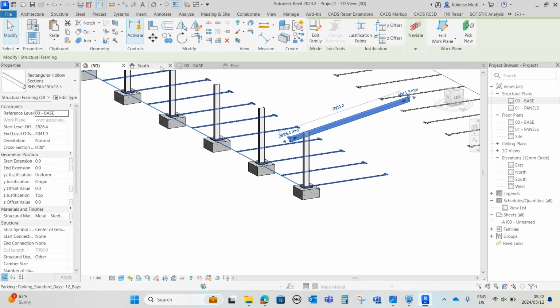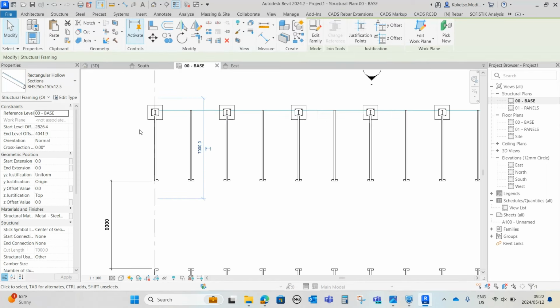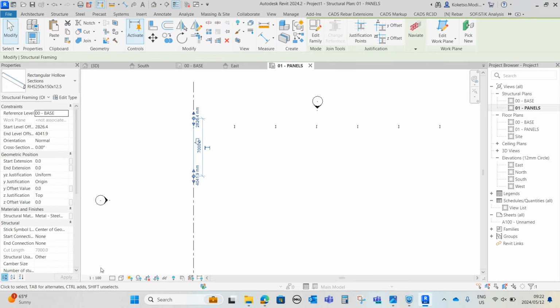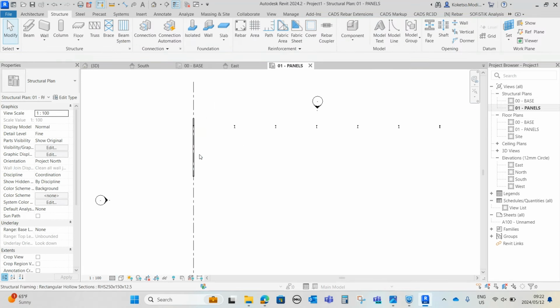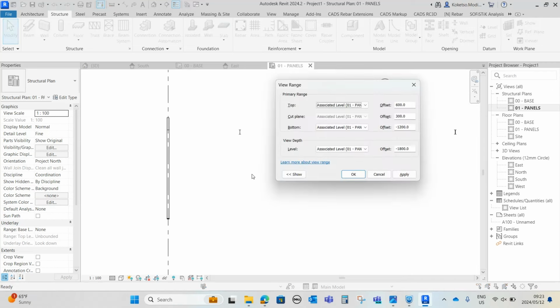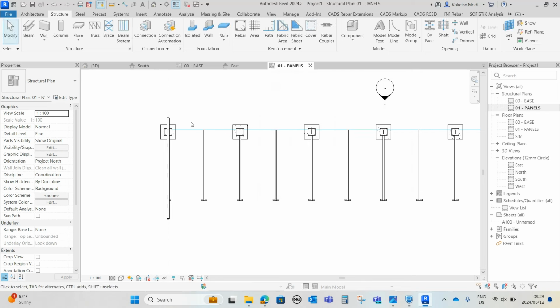So you're gonna select your rectangular hollow section, go back to your, now you can open up your panels, structural plan, set this to fine just to see everything. And then I'm just gonna press view range just to see everything, and then set my bottom to minus 4000 millimeters, and then my view depth to minus 4000 millimeters. Apply, and then okay, perfect.